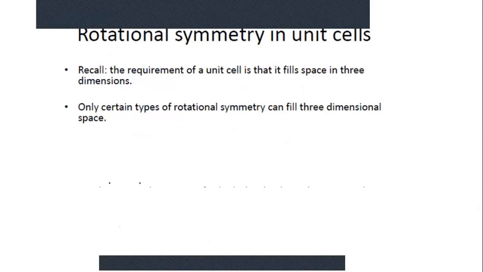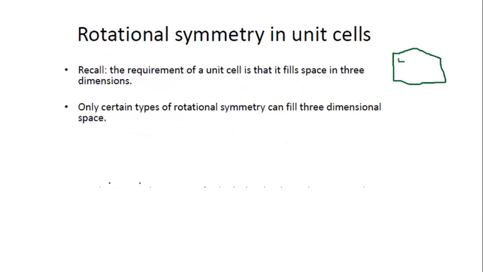So when you perform rotational symmetry, what you're doing is helping fill the space within a unit cell. That space could be molecules, it could be atoms, whatever. But when you do this symmetry operation, you're filling space in that unit cell. So if we have a unit cell, what you start with is the asymmetric unit. So this is the asymmetric unit.